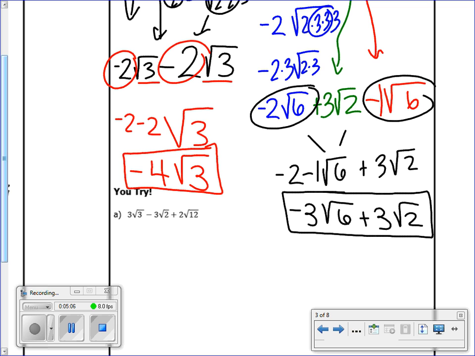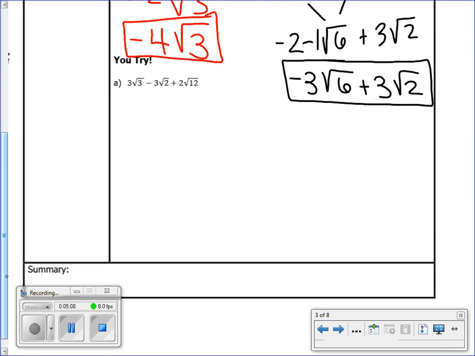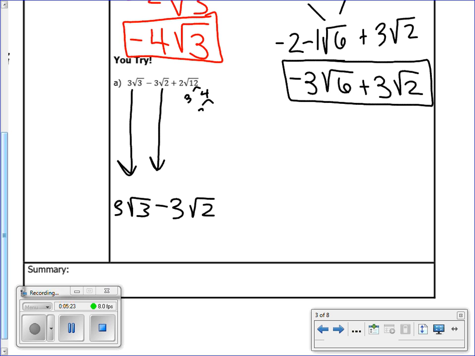Now let's try the you try. If I try to break down 3, that does not work, so it's 3 square root 3. If I try to break down 2, that also doesn't work, so I just carry it all down, minus 3 square root 2. 12 I can break down. It breaks down to 3 and 4 and 2 and 2. So we have 2 square root 2, 2, 3. Take out twins. We have 2 times 2 square root 3, and it's a plus sign. So we end up getting plus 4 square root 3.